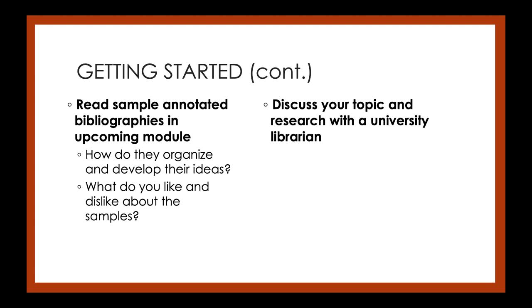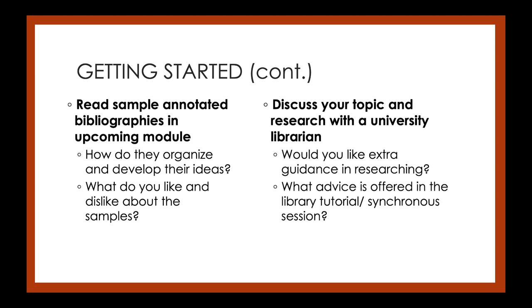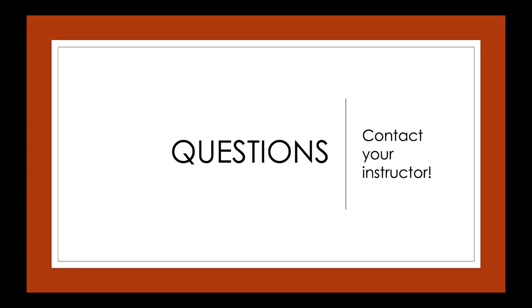Finally, if you find you need extra guidance when researching, you can discuss your thoughts with a university librarian. They can help you think of keywords and narrow your search results. The university librarians are a great resource to keep in mind and reach out to throughout the semester. Go to library.unlv.edu to learn more. By the end of this project, you should have a better understanding of your topic thanks to research you've completed. If you have any questions about this project, reach out to your instructor.